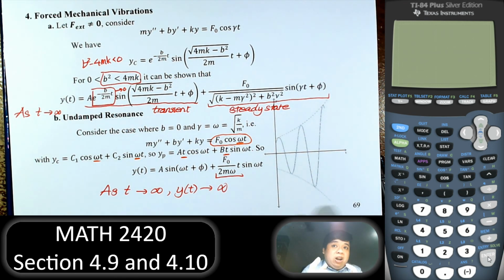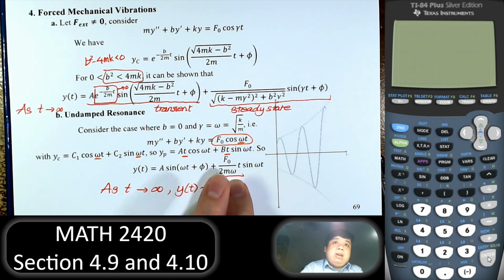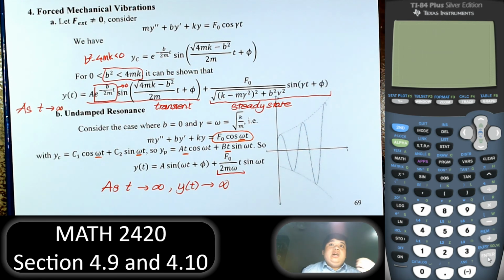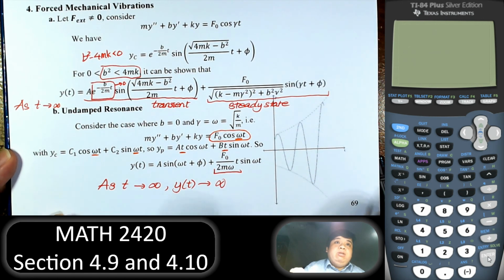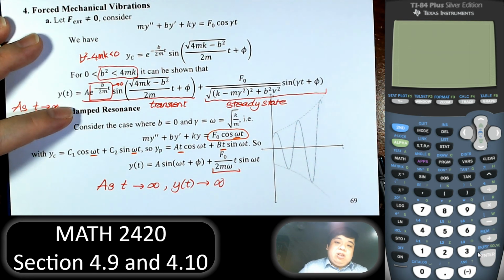So if we want to break a glass, it's not that we put a very high sound or a very low sound to it. The key here is to put the right frequency, the same frequency as the vibration of the glass. If the input function has the same frequency as the complementary solution, that term will go to infinity because, like I said, we multiply by t to make it linearly independent, and as t goes to infinity, it will go to infinity. I thought it is an interesting case.